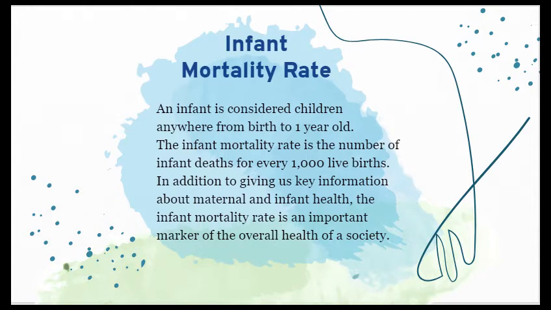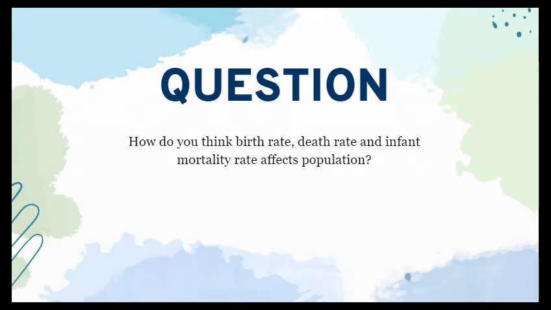Now, I have a question for you all. How do you think birth rate, death rate, and infant mortality rate affect population? It's simple. It all goes back to natural increase and natural decrease. Now, if you have more births than deaths, you have more people in your country. You have a higher population. So there are more mouths to feed, there are more persons who need resources, there are more job opportunities that should be put in place, there is need for more health facilities, need for more homes, schools, stuff like that. Food, if I didn't mention that before.